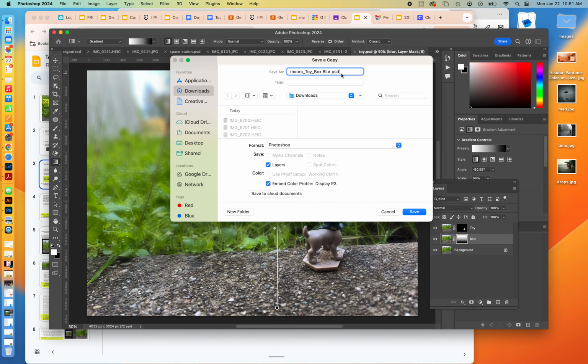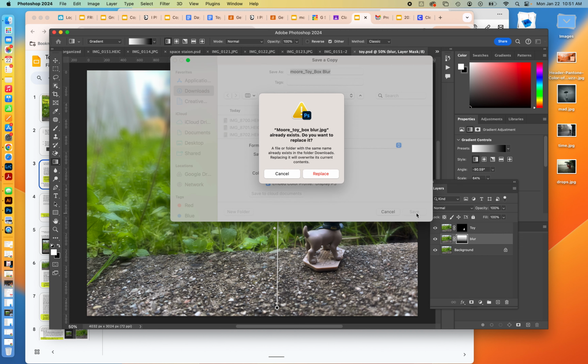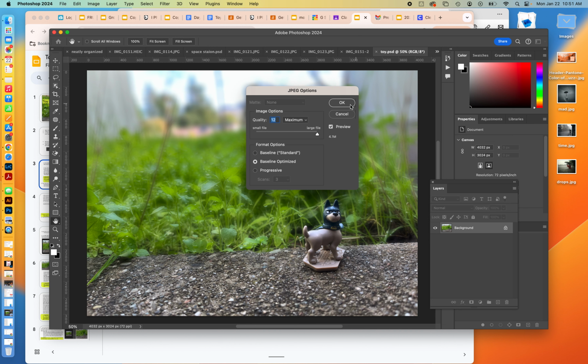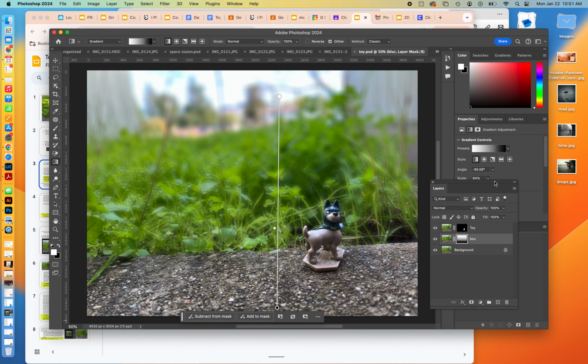And I'm saving it as a JPEG. We're saving a copy, saving it as a JPEG so I can put it in my Google Slideshow. Google Slideshow will not take a PSD, but you wanted the PSD because you want to make sure that you have one copy saved. All that work you've done making the adjustments can be saved. Say, yep, replace it. That's because I had already done it once, right? Okay. And now I'm ready to go and do this again.